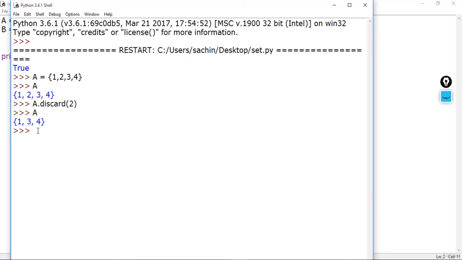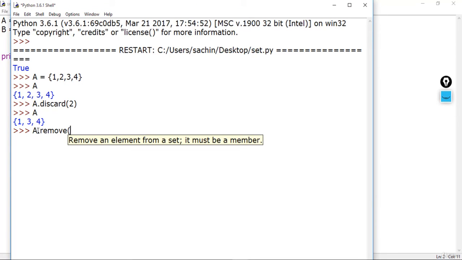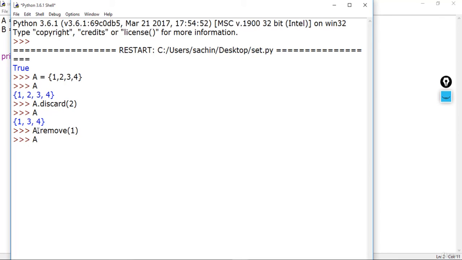And we have another method, that is the remove method. So when I call this remove method, and I'll just say 1 should be removed, then if I print A, there is 3 and 4. So if you wonder, we have two methods over here, remove and discard, doing the same thing, that is to remove the element from the set. This remove method's behavior varies only in one case, and that is if it is asked to delete an item which is not in the set.